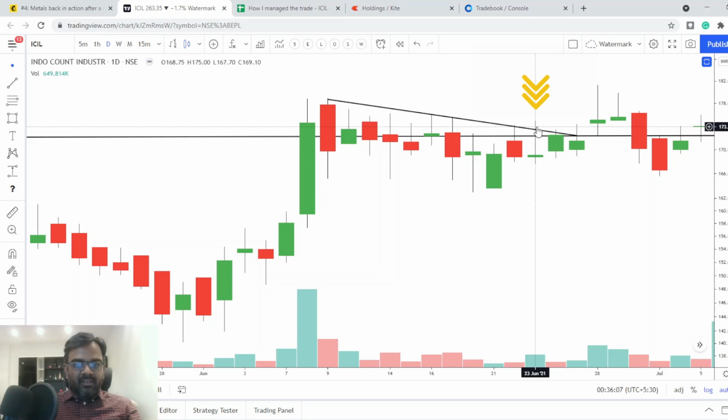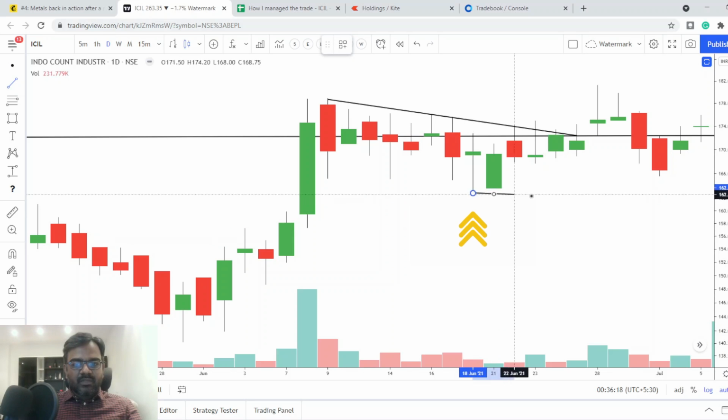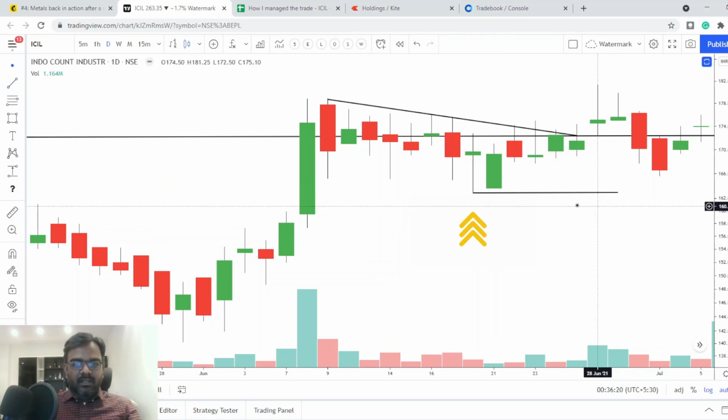Now, when you have an entry, you also need to define your stop loss, and that's what most of us don't do. Now, for me, it is always the risk, right? So I want to find a risk setup which has very low risks. So if you see, on this day, this was a low point, and I assumed that day, when I saw a pickup in volume, that probably this bottom is done and we're not going to go below that.